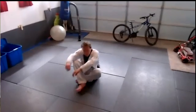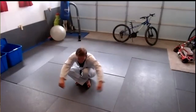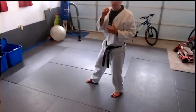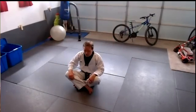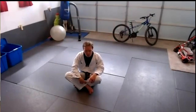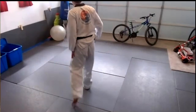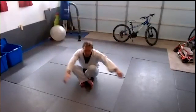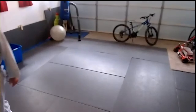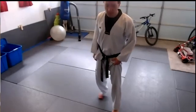If I want to go forwards, I do the same thing, but I have to add a little bit of a heel spin. So when I come up here, I just kick that foot out the way I want to go. It's hard to do slow. But whichever foot is crossed in front, that is the anchor one. And the other one, for me at least, is the free one. So if I want to go forward, come up, and push off that one, so I'm walking forward. This is when I was competing in forms, that's how I'd always get up.